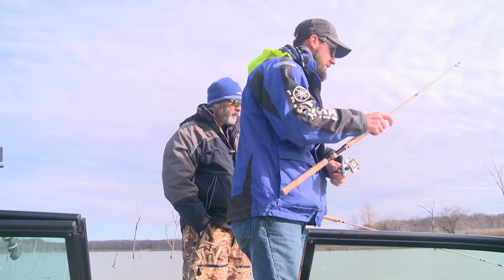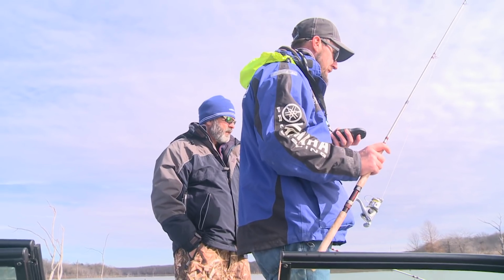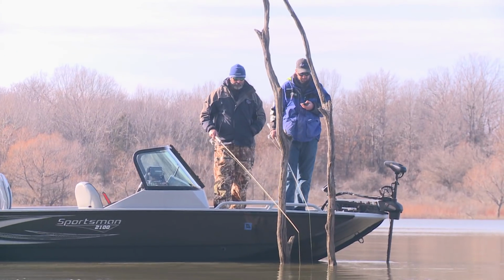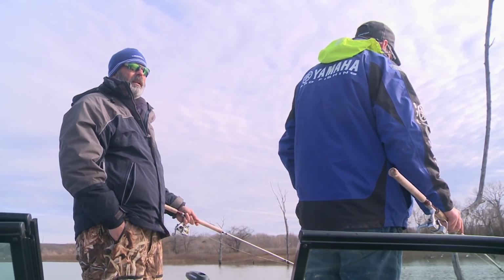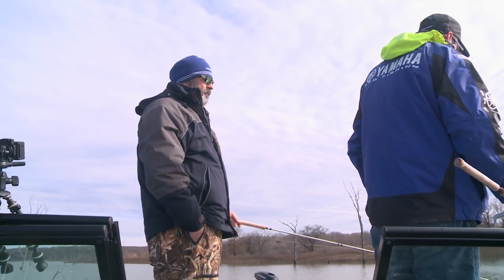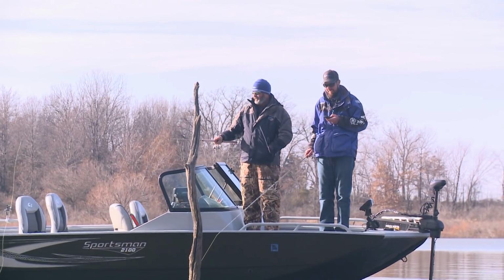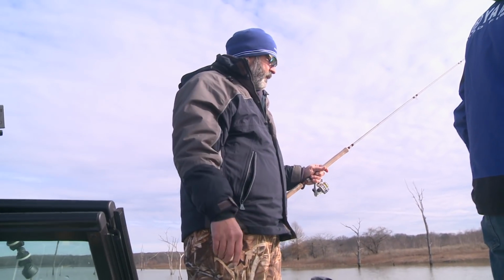Well, that's a good question. I don't know if the fish are spooking easily. You know, once you whip one out, everybody else says no way. Some of these fish are super high in the water column and they'll spook easy when they're high like that. We've got the sun kind of coming and going. But if you're in an area that there's quite a bit of brush or standing timber, pole timber like we're in, never fear, because if they run off, they'll go to the next one and you just keep meandering your way like we are. We're just kind of going from spot to spot to spot, and we'll pick up about one per tree. And revisit it, you know.